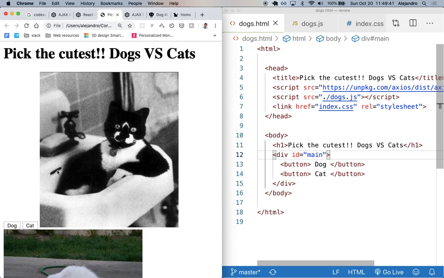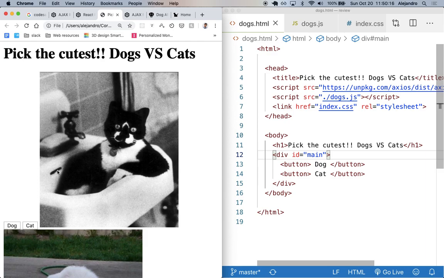And then we are going to have the button here, dog, and another button here, cat. So we have the buttons exactly under the images, and then we can click, and we don't show the buttons unless we actually are showing a dog or a cat, right?